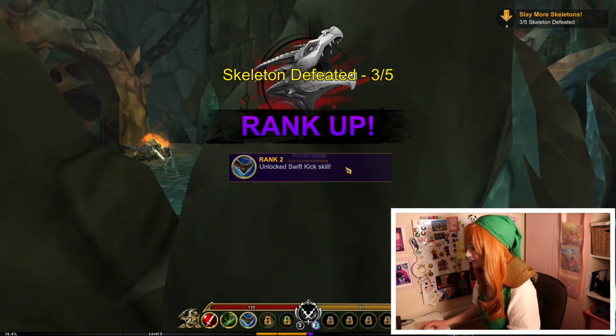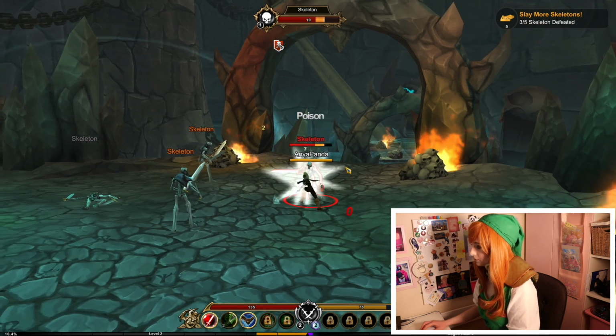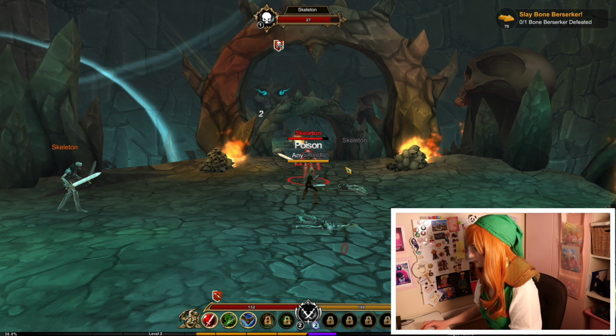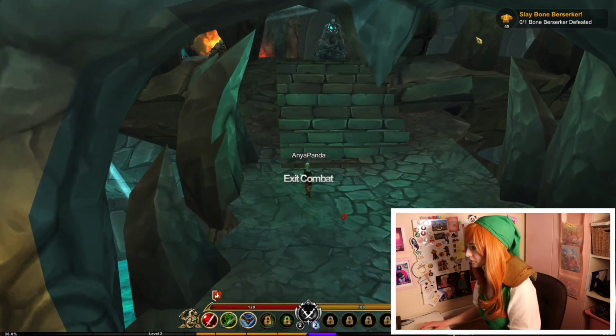Ooh, skeletons defeated. Rank up. Ooh, I gotta rank up. Okay, now I just have to defeat these next two. We'll be good to go to the next area. Okay, perfect. Slay Bone Berserker. Where is the Bone Berserker? Is it up here? I like that it has a little arrow in the top right corner to show you where you're supposed to go.